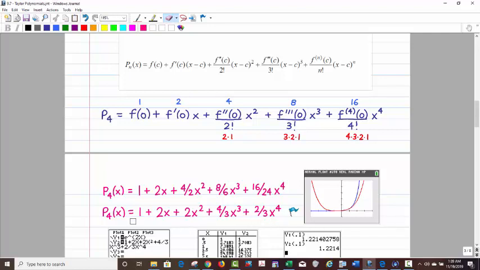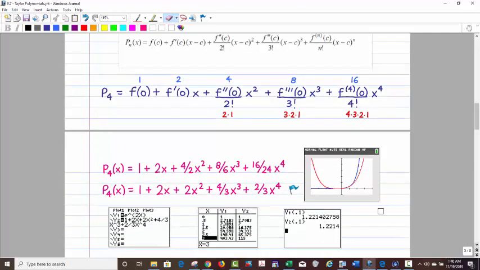So what we're saying is this 4th degree polynomial right here, I won't read out all the terms, just look at what I'm pointing at. If I plug in 0.1 for x, and then plug in 0.2 for e to the 0.2 in the calculator, it should be very, very close. That's why I picked 0.1, something close to 0. We're centered at 0, so we want to evaluate near 0. The idea is it's not necessarily supposed to work if you get far away from the center. It's only supposed to work near it. In fact, check out the graphs here.